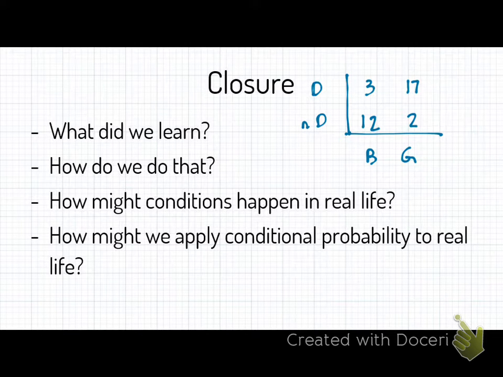No, let's think about that. How many boys? We want to talk about given. How many boys are there? 15, good. So we're only talking about the boys. Do I even care about the girls for this question? No. So we're now limiting our condition to all the boys. How many boys again? 15. So here's the question. What's the probability that someone's wearing deodorant given that they're a boy? 3 over 15. Good, so which is 1/5, which is 20%.